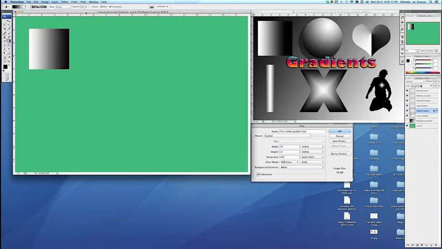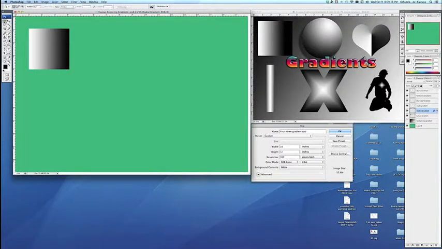Okay, so once we've done this gradient, we want to let go of that selection. So we'll go up to the top and hit deselect, or you can type in Command D, which is always what I prefer to do. Now, I'm going to switch my layers. I'm going to go to the one that says Radial Gradient, because that's what I'm going to work on now. You should take a moment, pause the video, and make yourself a new layer for the Radial Gradient.